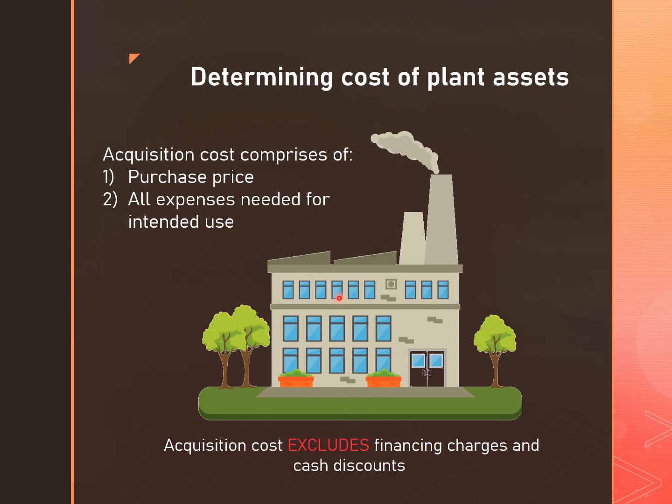So, kalau you nampak ni adalah kilang yang comel, right? So, the acquisition cost, kalau kita nak determine dia punya cost, kita akan ambil the acquisition cost. Acquisition cost tu akan termasuk, first one adalah purchase price. Berapa harga yang I bayar untuk aset tersebut. Let's say, this kilang ni adalah 1 million ringgit. And also, I kena bayar all expenses needed for the intended use. Apa-apa perbelanjaan untuk membolehkan plan ni berjalan dengan sempurna, So, I kena include dalam my acquisition cost.